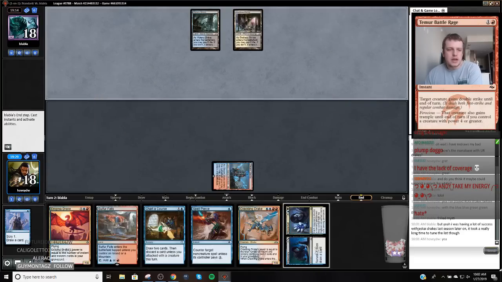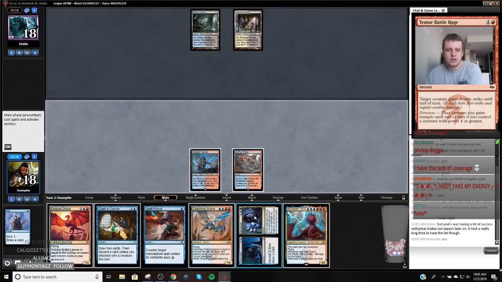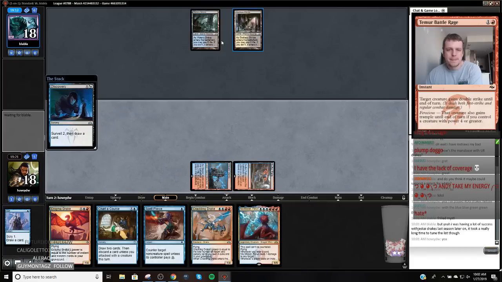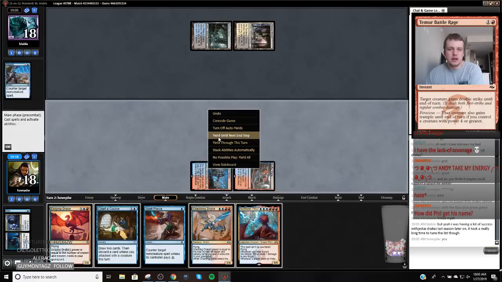I'm going to put this on top, and I'm going to cast this next turn. My opponent burns a negate on it, and, like, that's cool. There's our boy Niv. This is bold to counter this, in my opinion. But they might just have a read. They also might just want to use their mana.